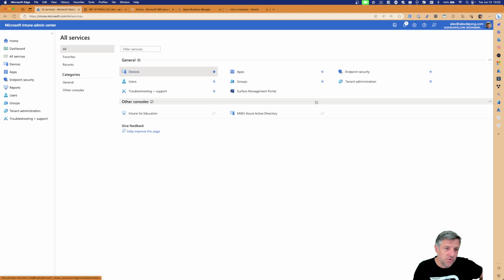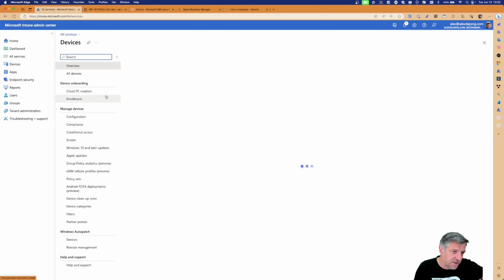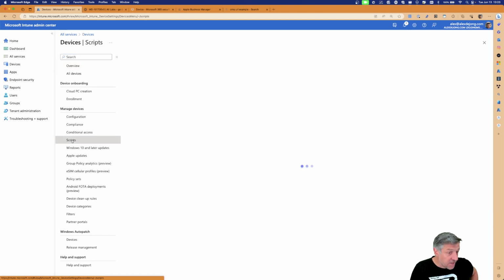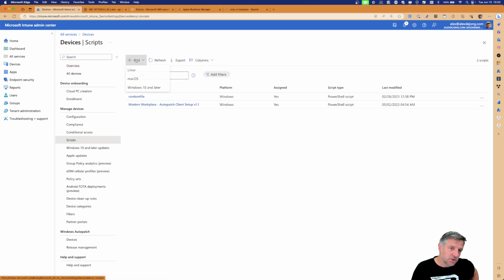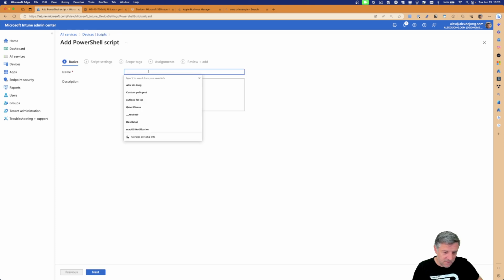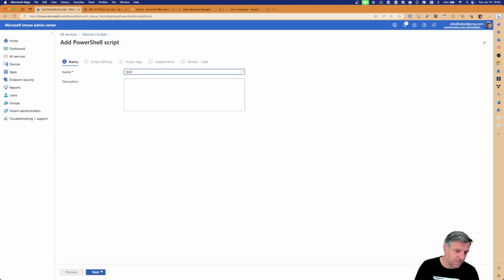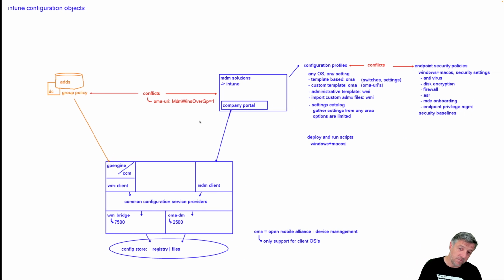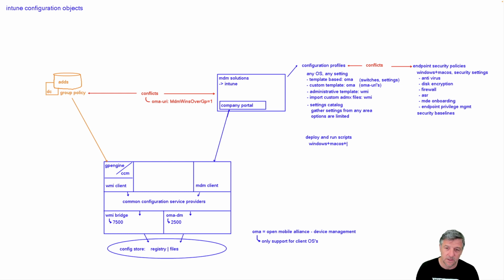So that allows you to monitor certain security settings on the device, which we will cover at a later stage. In scripts here, you can also run a script for Linux. Now, if you have a script, the only thing that you would need to do is upload the file and tell us how to run it. That is something that you might also like to check out.